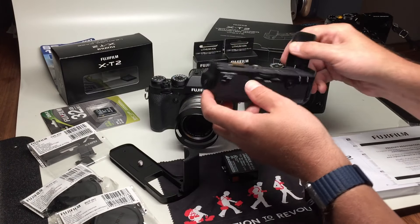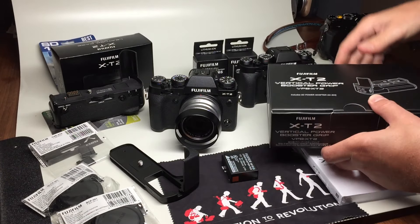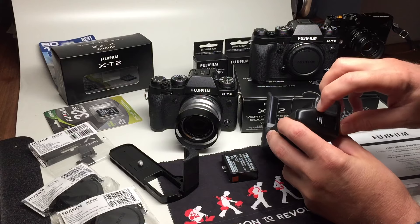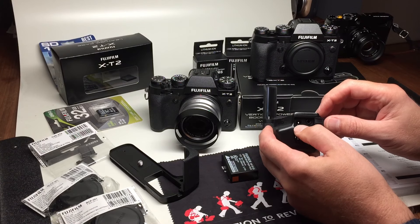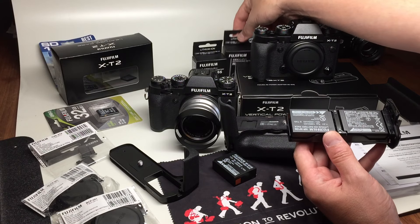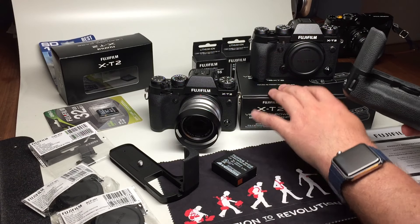The real option everybody wants to talk about is the new X-T2 vertical booster grip. This allows the camera to go from 8 frames per second up to 11 frames per second, or in electronic shutter mode up to 14 frames per second. It also allows higher time limits for 4K video and lets you plug in a headphone jack on the side. It takes two batteries, which can be the standard 126. If you have bought 126S batteries, no problem — you can use them in there as well, but it's important that the S comes inside the body itself.